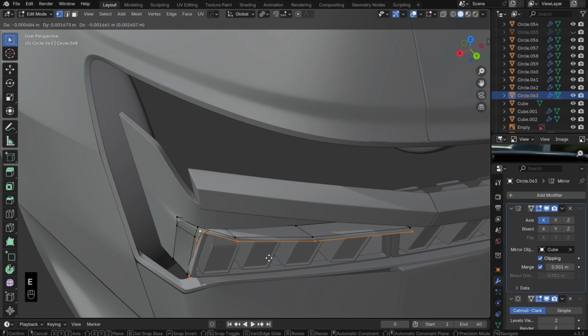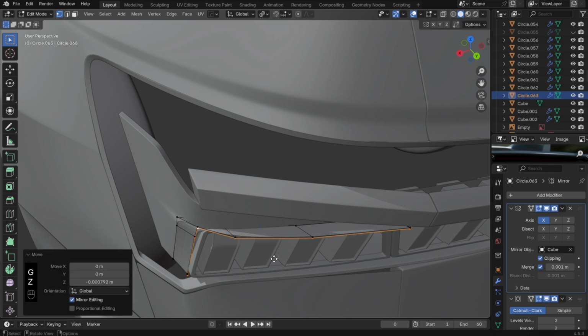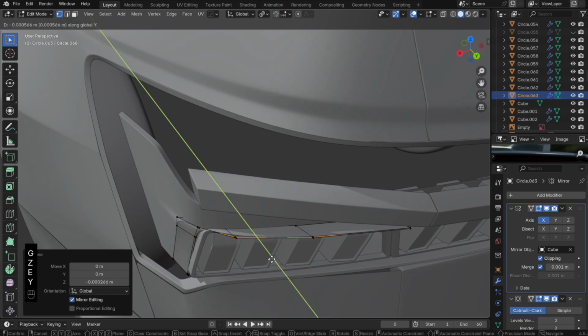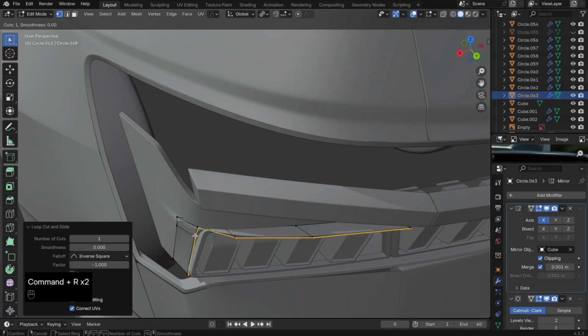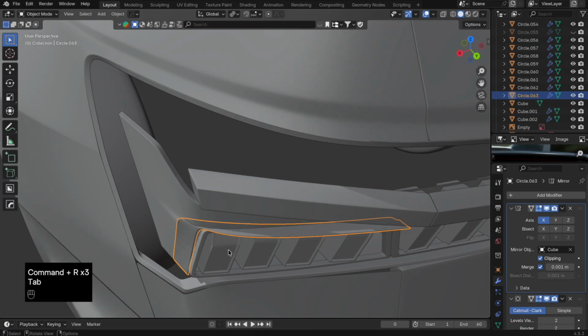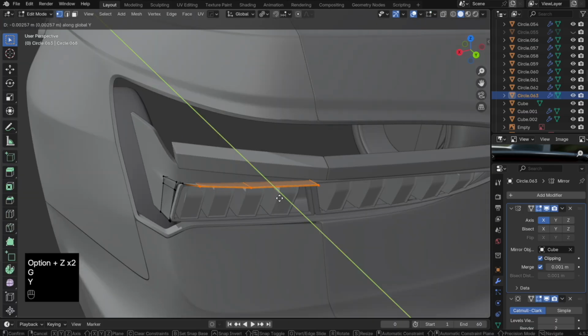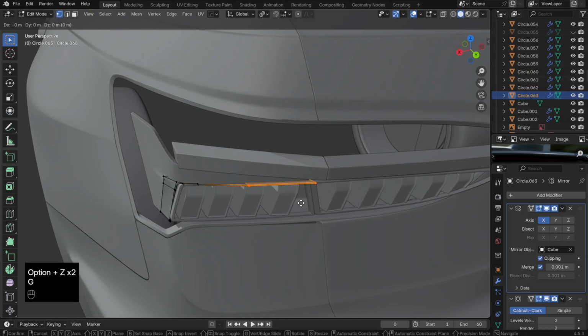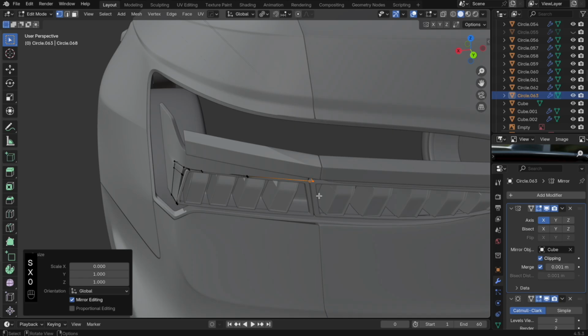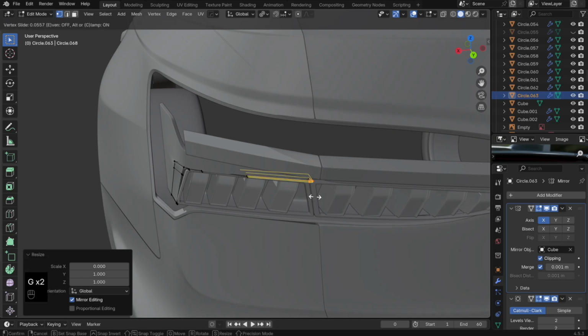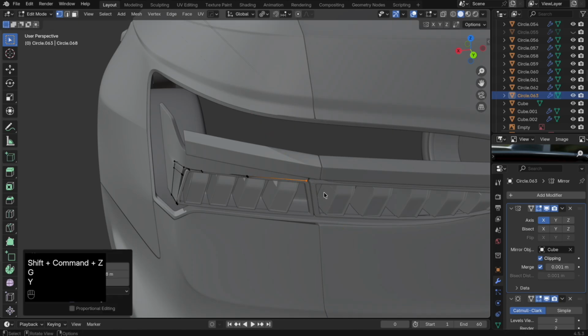With this area, we'll extrude, carry it down, carry it across, carry it down a bit more, and then extrude it back. And add a loop cut within there. And another loop cut right there. We'll then move these within. Same thing with this group of vertices right there. And with these ones, we'll flatten them out and move them across and move it within again.